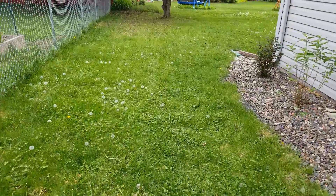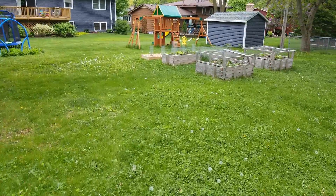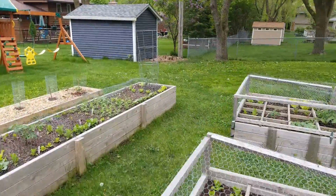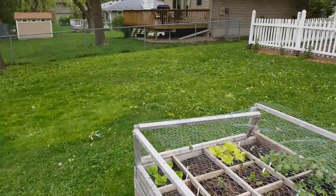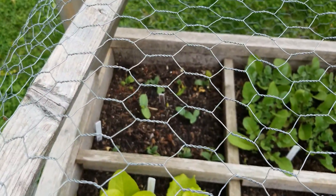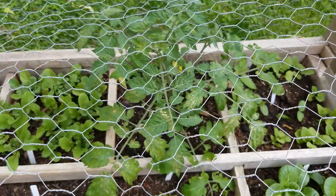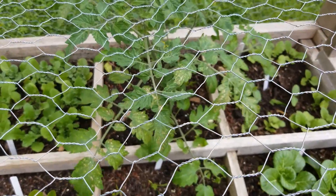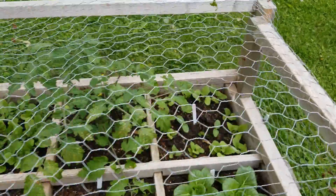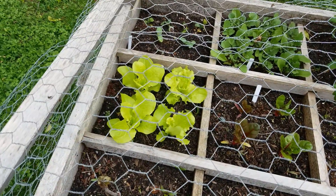Now heading over to the garden beds. Looks like we've got some dandelions. No trellises yet but we'll get those up soon. Here we have a cucumber surrounded by some radishes. Arugula. This is one of our cherry tomatoes — I think this is Sun Sugar, could be wrong about that. Harmony cucumber here, surrounded by more radishes. Black Seeded Simpson lettuce — notice how the leaves are very yellow, that's distinctive of the Black Seeded Simpson.